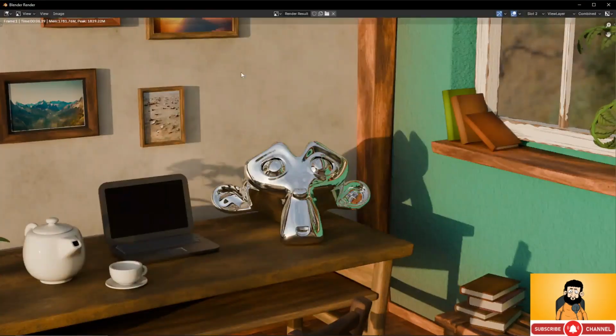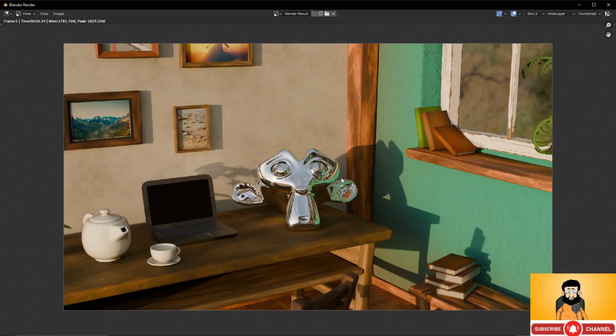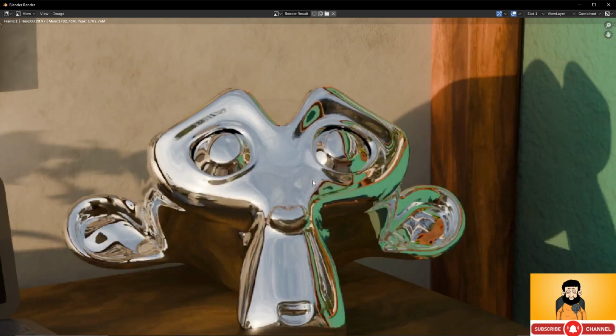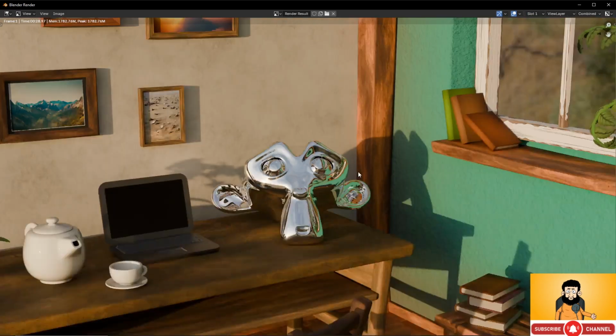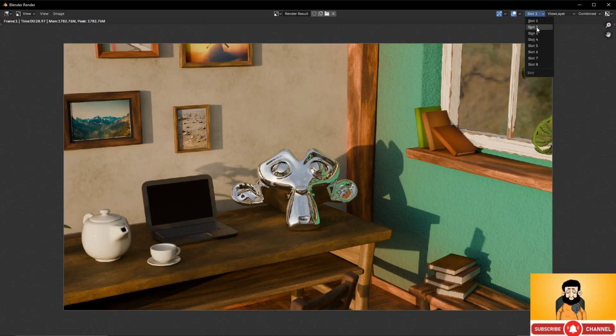For sure, you have only 50 samples, and between the two images there are some little differences, but honestly, slot 1, slot 2, slot 1, it's only a little over there that you will find some differences, maybe in the reflections, but we cannot say that the second is bad or less good. Here it's already very good. You see that with just 6 seconds, I already have something very good in Cycles.